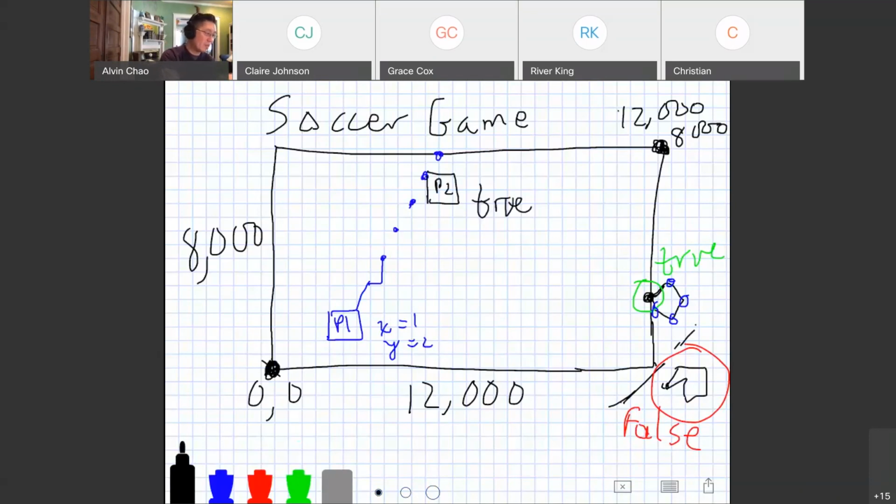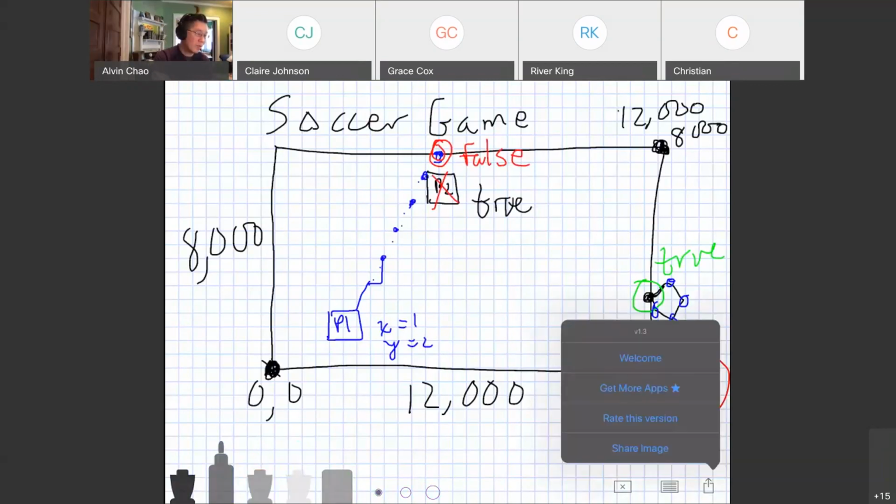Otherwise, if we don't hit the player and we go out of bounds, then we would want to say false, if we did not have this player here and we had only empty space. So that trajectory here would get us to false if we did not have this player here. So that's the idea behind the other one.